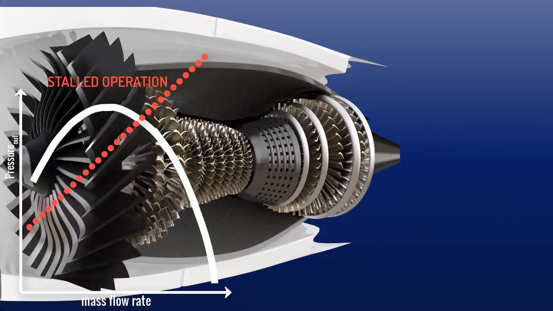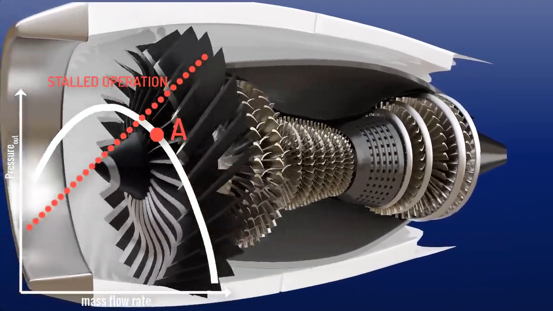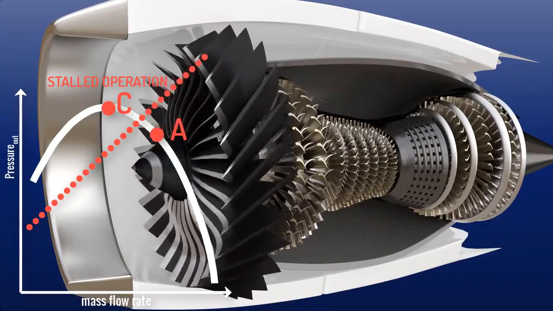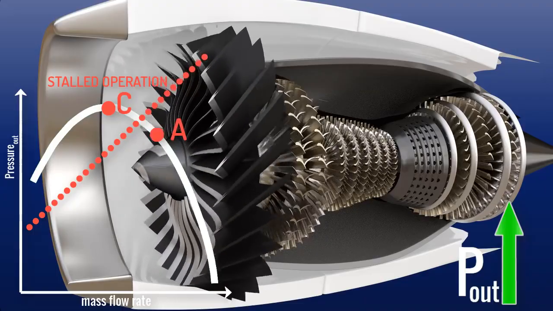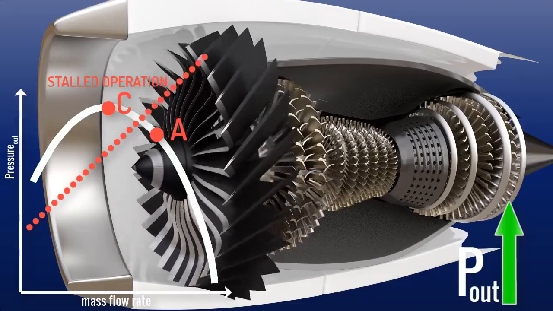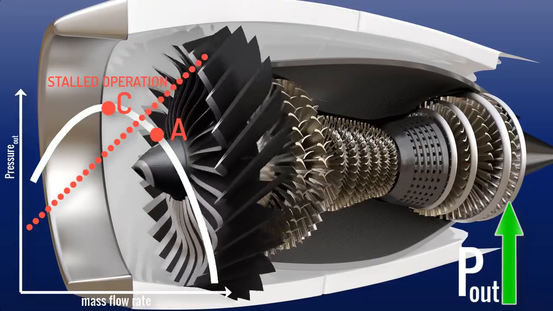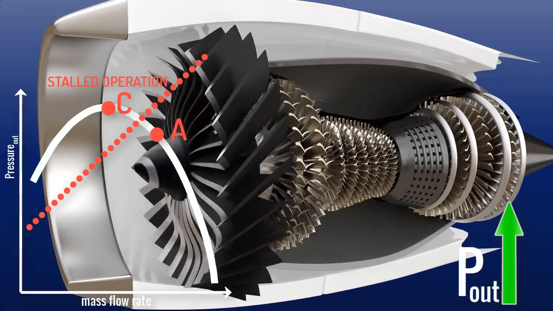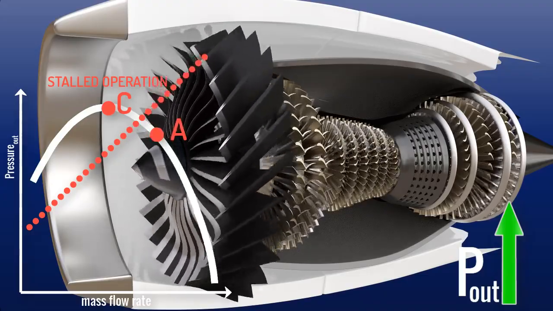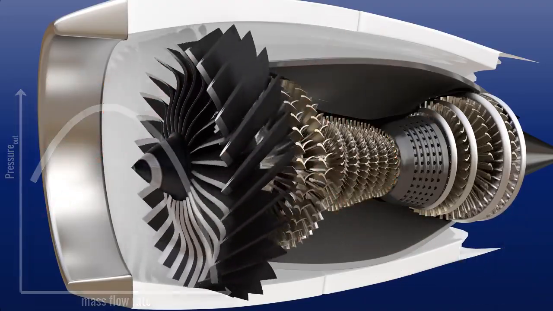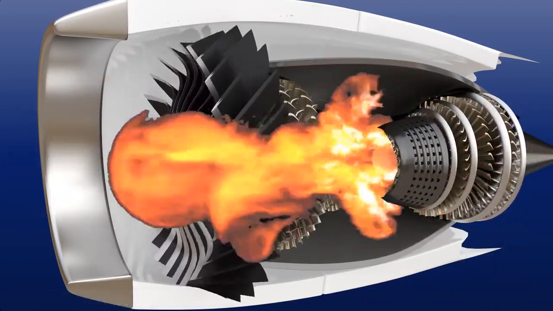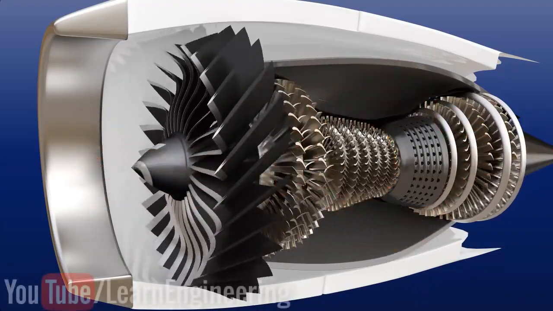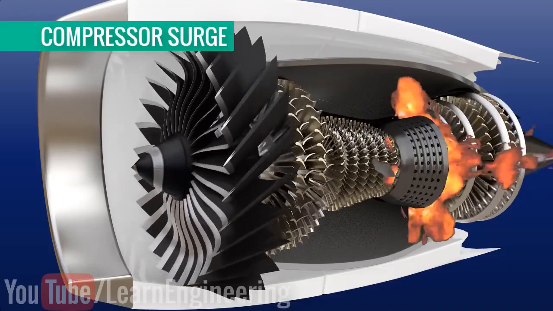Now, for the second possibility, let us assume that due to stalling, the initial operating point A moves to point C. Here, at the compressor outlet, the pressure increases suddenly, and a slight drop in the mass flow rate occurs. In this case, there is sufficient air available for complete combustion of the fuel, but not enough for sufficient combustion chamber cooling. These conditions and the high pressure in the middle of the engine cause sudden explosions, and the exhaust can escape through either side of the engine. This process can be repeated several hundred times in a second until pressure equilibrium is achieved. This is known as a compressor surge.